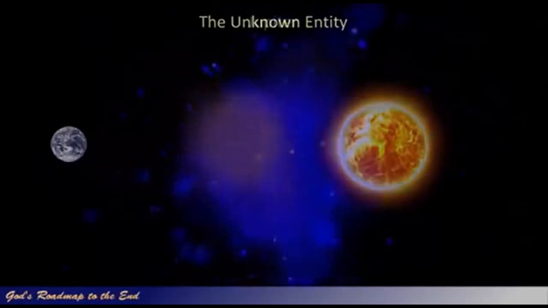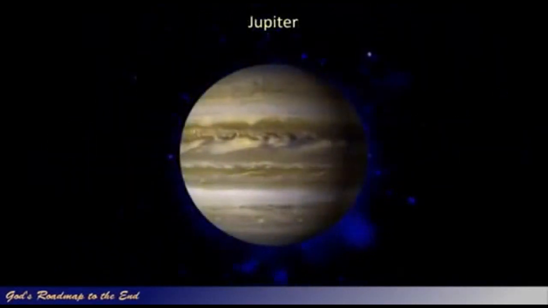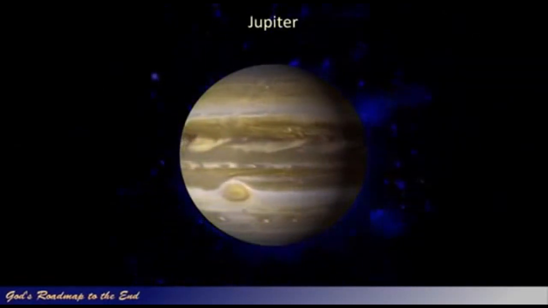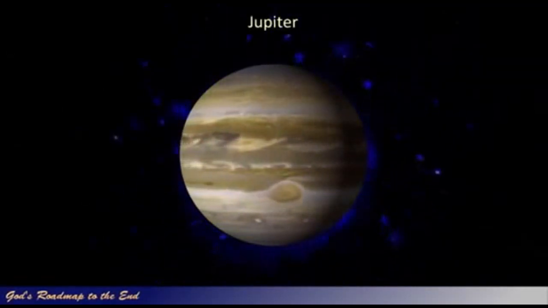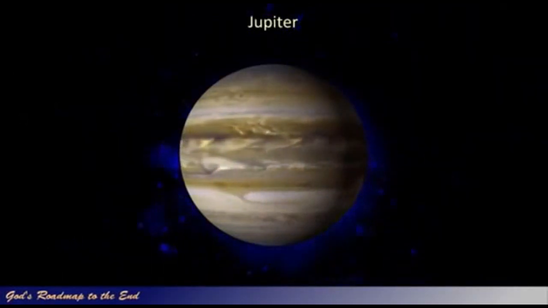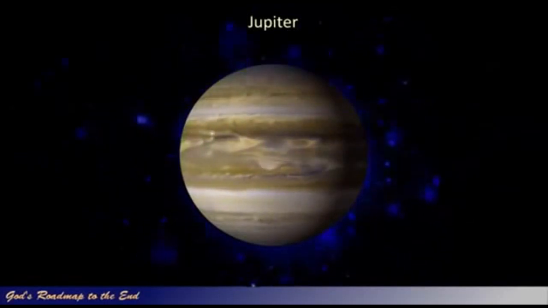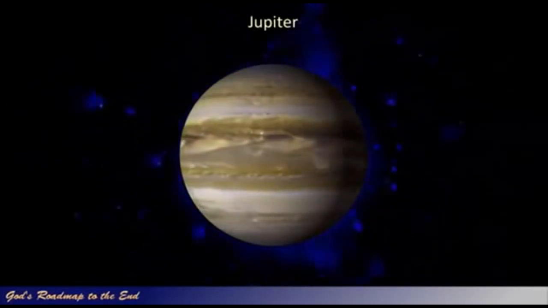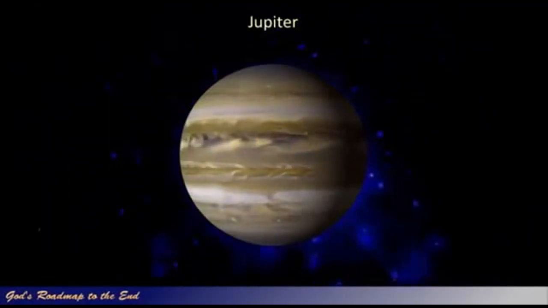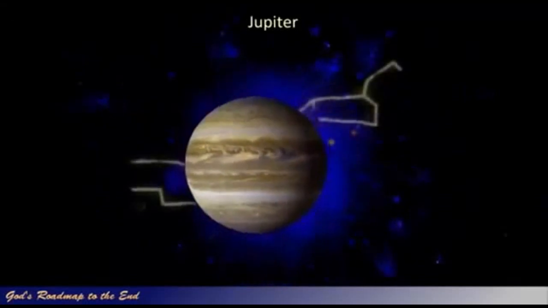There is one object to keep an eye on in the months to come, that would seem to play an important role in revealing to us whether this elusive object is in fact real, and confirming that what we understand from God's Word is correct. This is the planet Jupiter. The powers that be may be able to suppress information in the media, but they will find it difficult to hide a planet as large as Jupiter from our view. Let me show you why I think this is important.